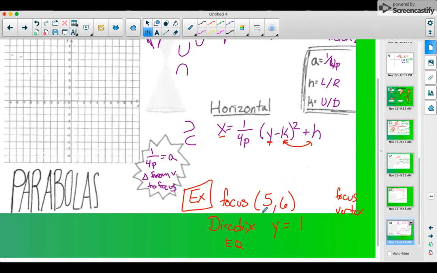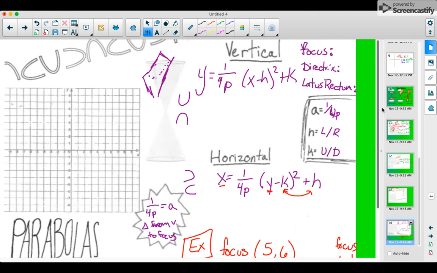Focus and directrix are just some new pieces of what we're going to talk about in this chapter. So we'll reference those a little bit more when we see each other on Friday. But your job right now, once you're done watching this video, is to go and define these three terms, because you will need them for this chapter. Then, once you move into the next piece, you'll be able to use those three pieces of information.